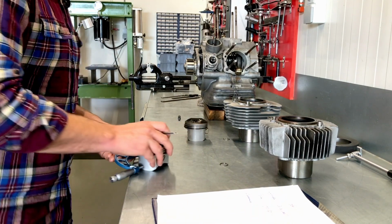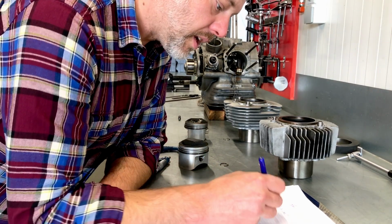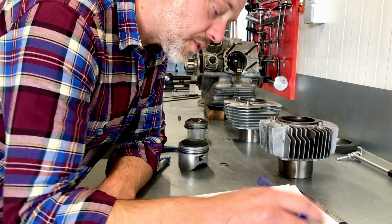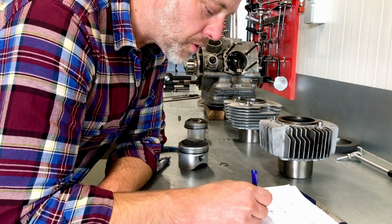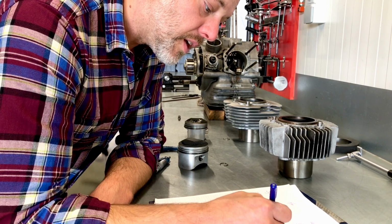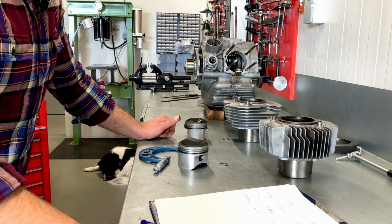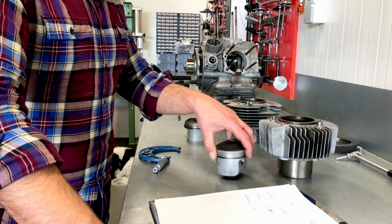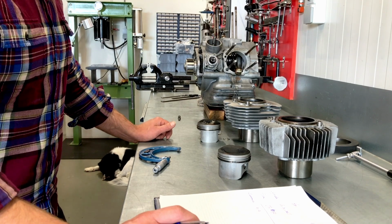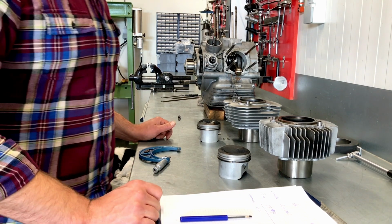Let's see what this is. 8 undersize, meaning it's 79.892, which gives us a clearance on the horizontal cylinder of 0.12 of a millimeter, and on the vertical cylinder of 0.379, which is slightly above what we want, and quite a big difference between the horizontal and vertical. So we're probably going to advise to fit oversized pistons in this case, going to 80.4. But we'll have to discuss.